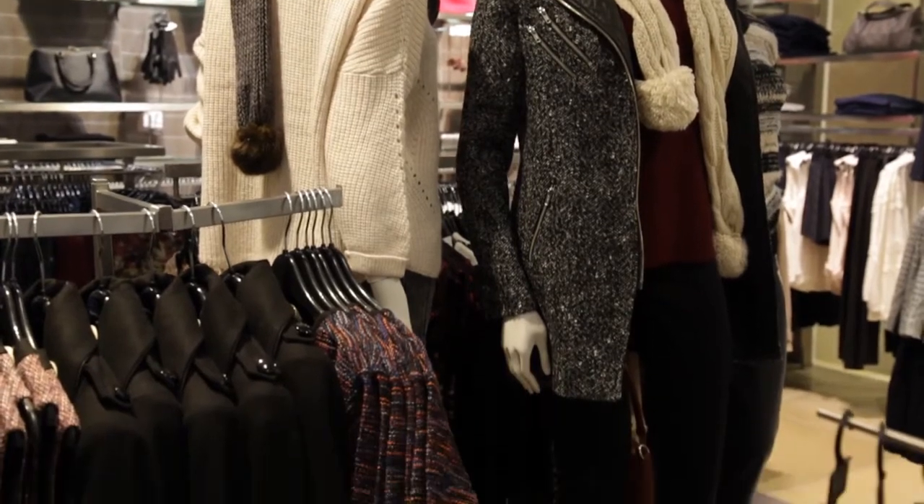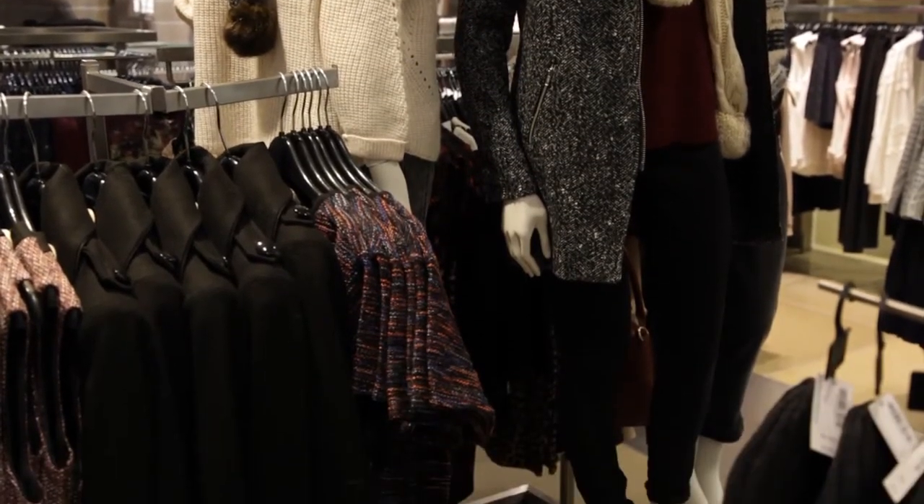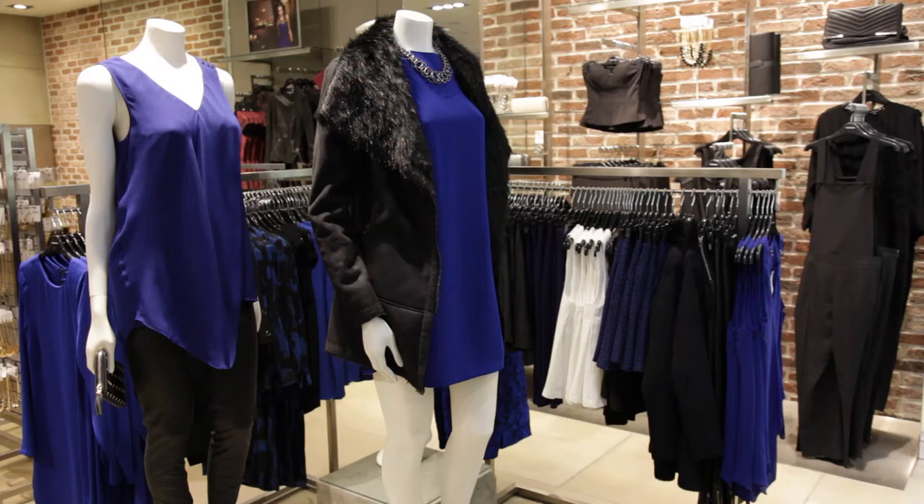We've also updated our mannequin configurations. Where we would have had a large group of mannequins at the front and back of store, we've now got mannequins in groups of three — you can increase this to groups of four if you're a larger store, with rails placed behind them. It's very much about see it, buy it — the product on the mannequins can be shopped from the product on the floor fixture behind. As a brand, it's important that our standards are consistent: product should be sized, steamed, finger spaced, neat and tidy, and any folded product folded neatly in size order.